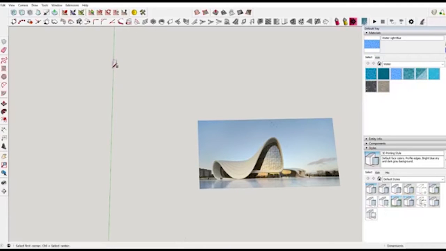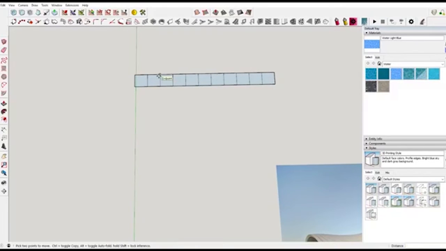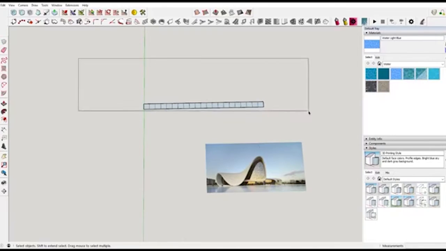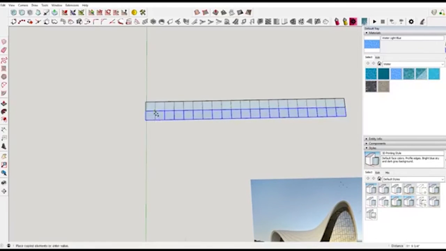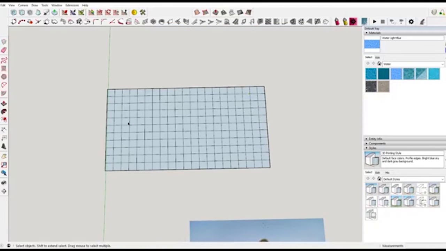So what I'm going to start out with, though, is I'm just going to make some squares. Just copy this, so selected all this, hit M for move, and then while I'm moving, hit Control, and I'll make a copy. Then if you hit times 10, it'll make a whole bunch of those. 10 in fact. And do the same thing in this direction, times 10. So now we have a little bit of a grid.